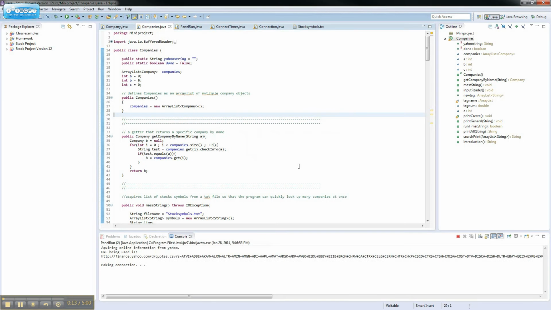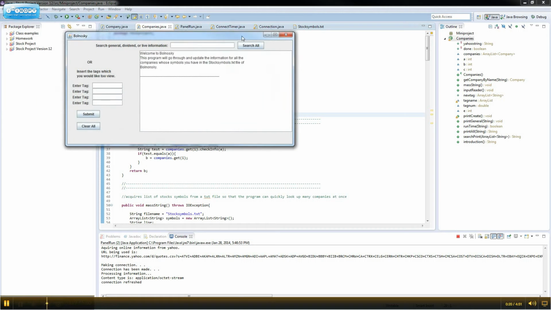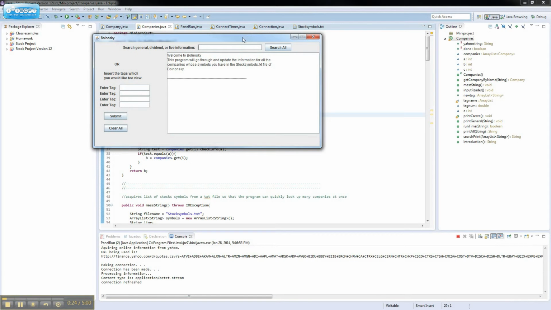It's a pretty simple, straightforward program. I wanted to do a lot more with it than I actually did, but we only had so much time, right? So, this is my program. It's called Bolanoski, named after Prince Nikolai Androvich Bolanoski from War and Peace. You might find the name highly ironic if you've read the book.